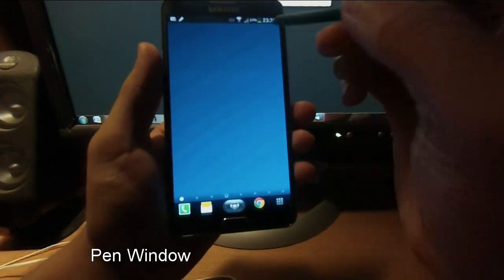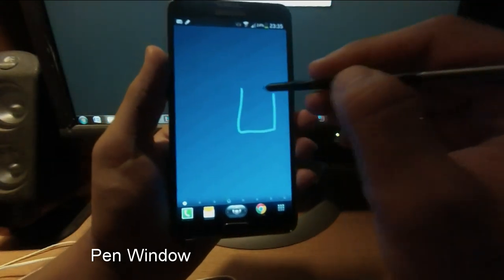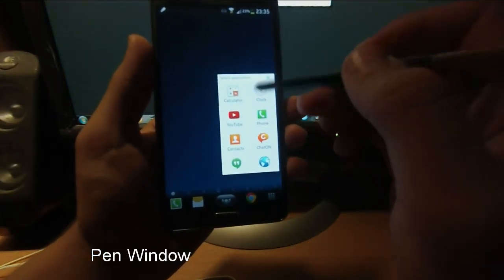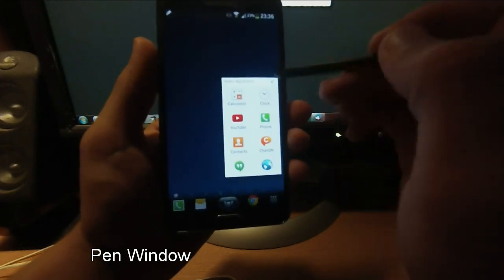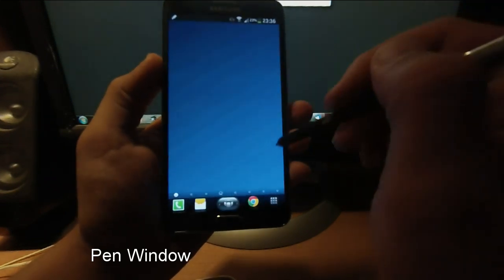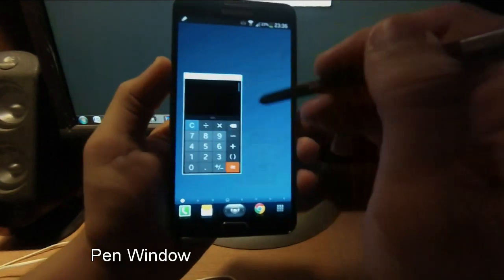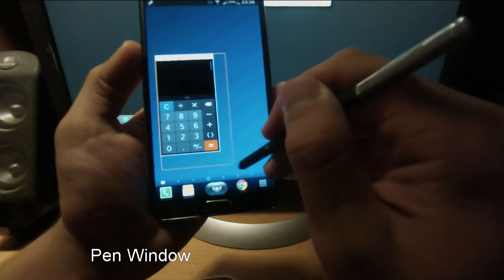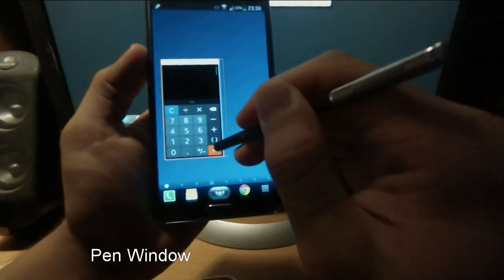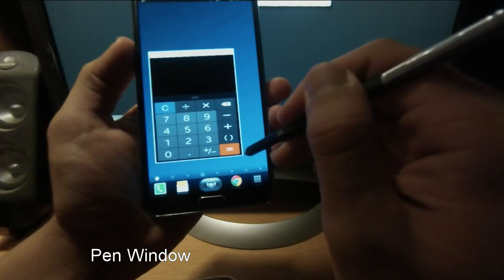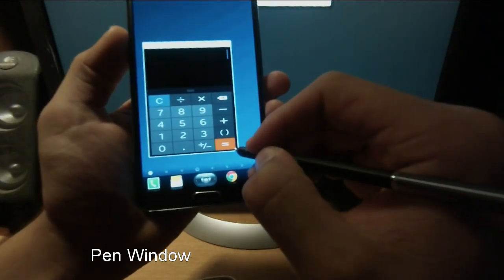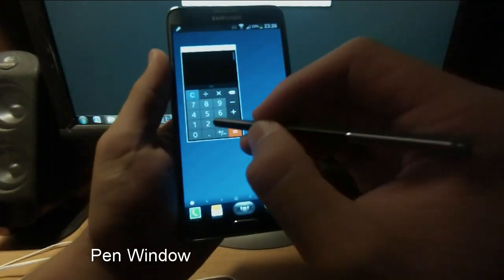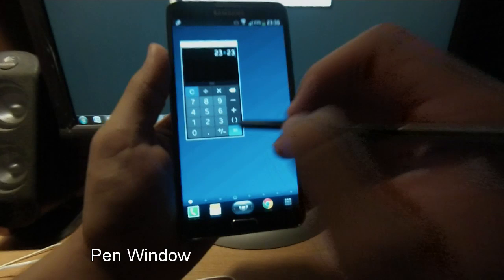So what I mean is, anywhere on the screen, I could just simply draw a square or a rectangle and I get these options here. I can't drag it anywhere, I can close it only, but if I select it, let's say a calculator, I could drag it anywhere. I can actually resize it as well. I've got a limit to how I can resize it, of course. I can make it wide, can't make it short, but just to give you an example, this works just great.